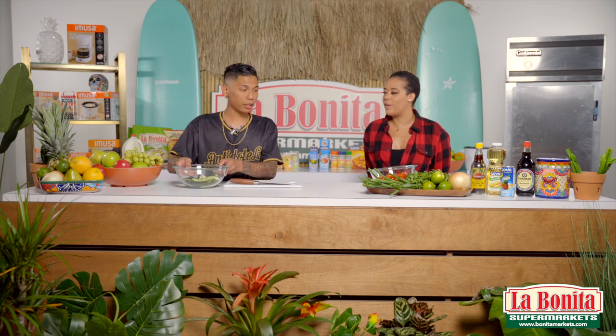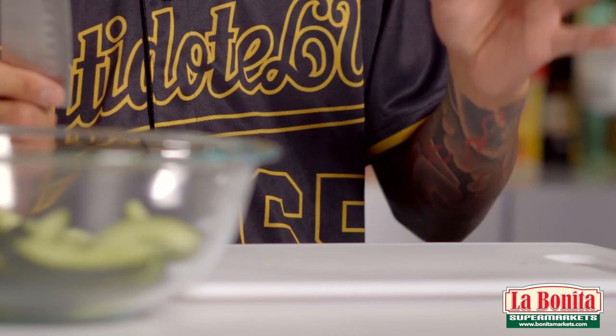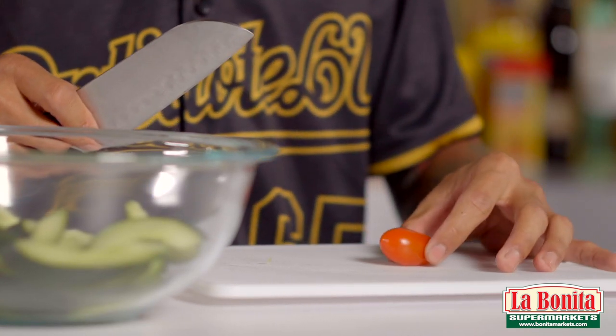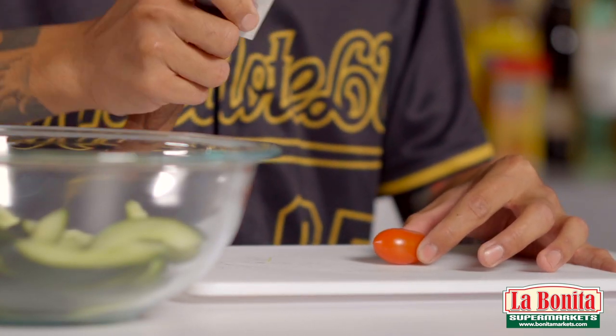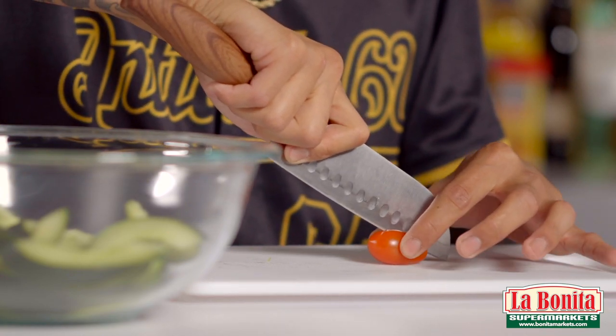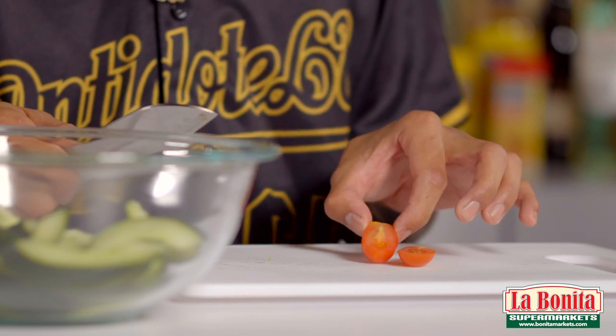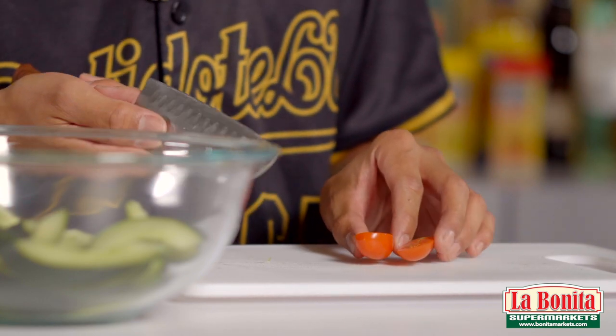So this is how the cucumber should look. That's very pretty. What are we chopping next? Then we're gonna cut the grape tomatoes in half. Just for safety purposes, you're gonna hold it like that. Then have it on the cutting board, take your knife, same, hold it in the middle for stability, and run it straight down. It should be two perfectly half pieces that are basically the same size.